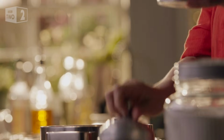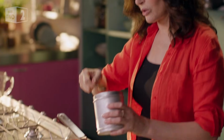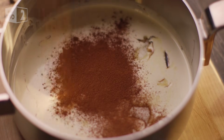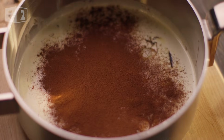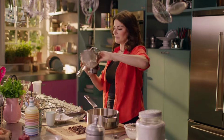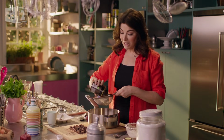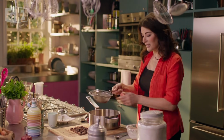Now come with me, if you will, to the dark side, and I mean dark. Some instant espresso. I use this a lot with chocolate because it provides a really deep, dark hinterland. In life, I have no truck with bitterness. In the kitchen, I'm drawn to it. So I want some cocoa. And although sieving is my least favourite job in the kitchen, I am prepared to do this now because it's worth it.